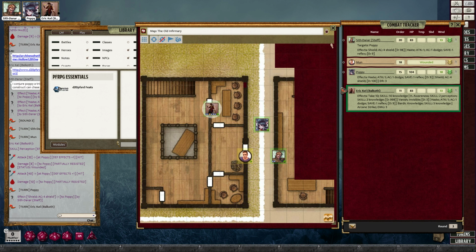I am done invisible. How close does that next robot sound like it is? It's going to enter the combat tracker when you're done. Okay, hey, real quick, Poppy was hasted, so doesn't he get another action? Nope, only an extra attack on a full attack. Oh, okay, never mind. So much for that doing any good.